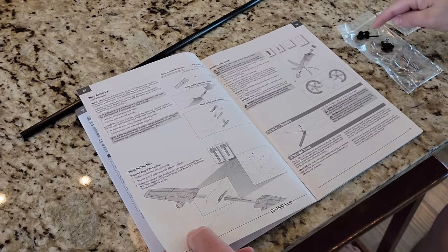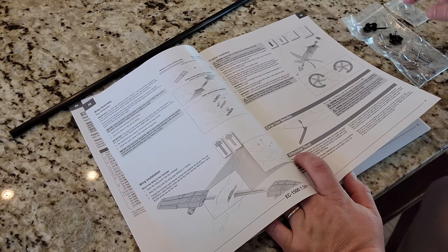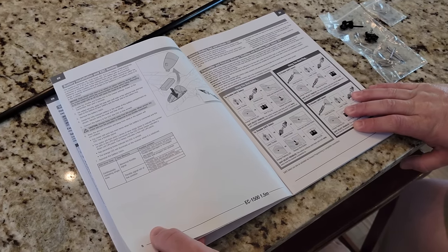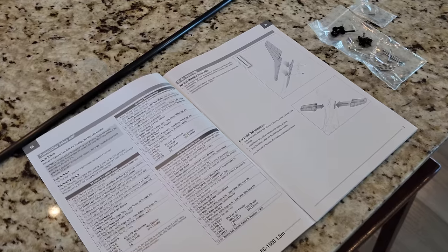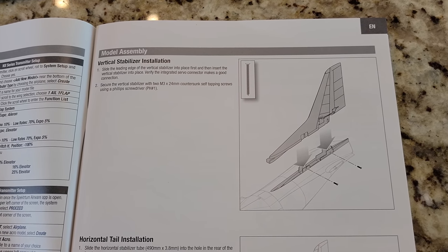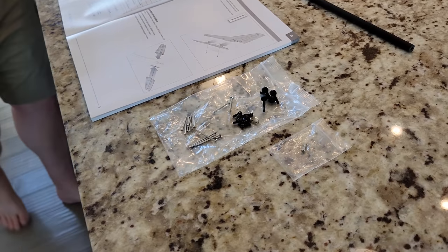Looks like the four thumb screws go on the wing. So where the heck is the rest of the hardware used? This goes to the spinner, or the spinners and motor mounts. Where the heck are all the rest of the screws gonna get used? I can't tell. I can't either. But I think what we're gonna do is just have to measure to see, because sometimes the only way to know is by measuring. All right, so let's pop this thing out.